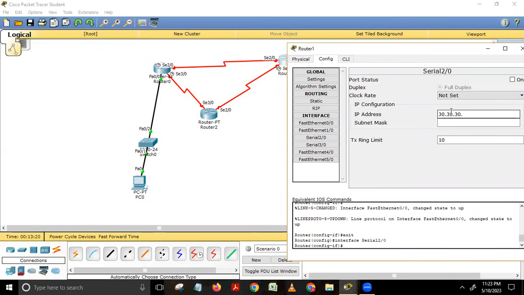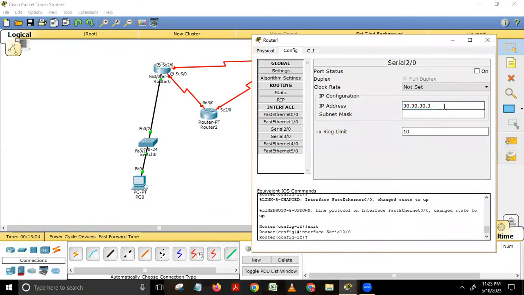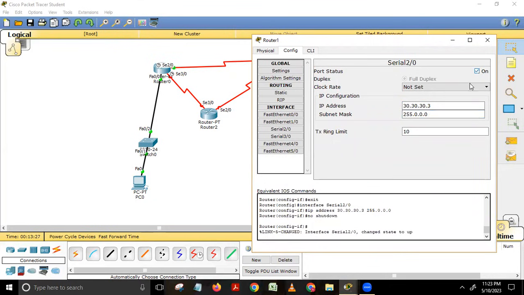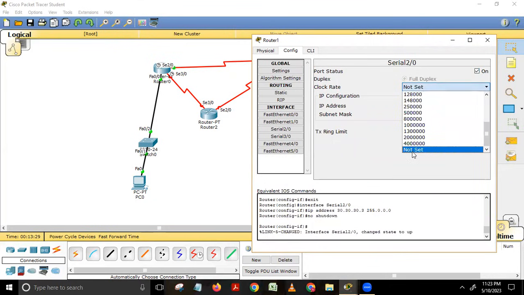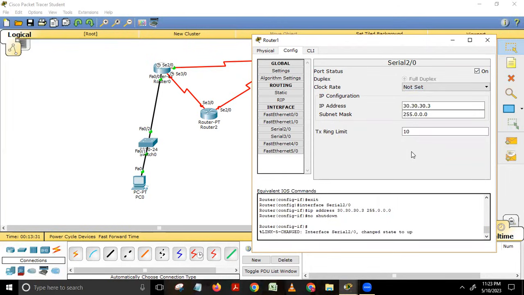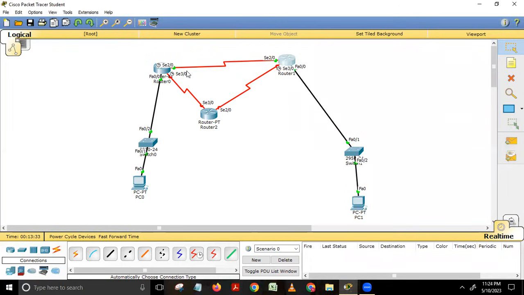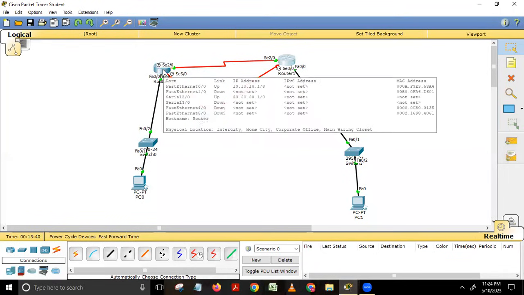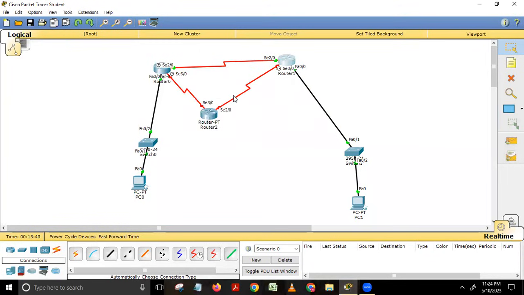You can take it as 3. I guess I took the previous one as 2, so I'll take this as 3, and make sure the clock rate is not set. So with this, we are done with the configuration of serial 2/0, and here it is 30.30.30.3, and serial port 2/0 here is .1. So we are done with the setting for this side.